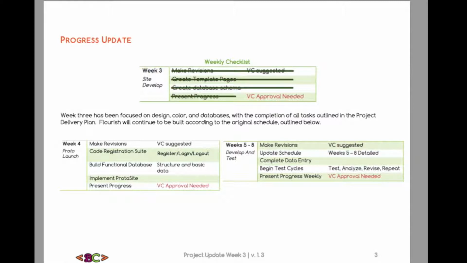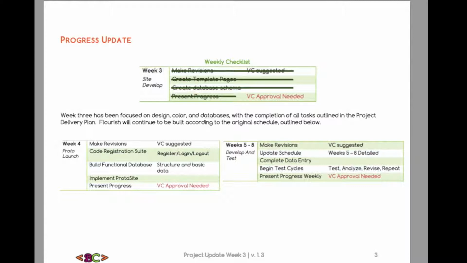We're right on schedule and we'll be showing you the design templates and the database schema today. Next week, you'll get your first peek at a bit of code, and the database will begin gaining the actual information on plants. And I'll have a walkthrough you'll be able to use yourself to take a tour of the site. Just a warning, the site will not be able to go live at this point. There's still a lot of behind-the-scenes coding that must be done.